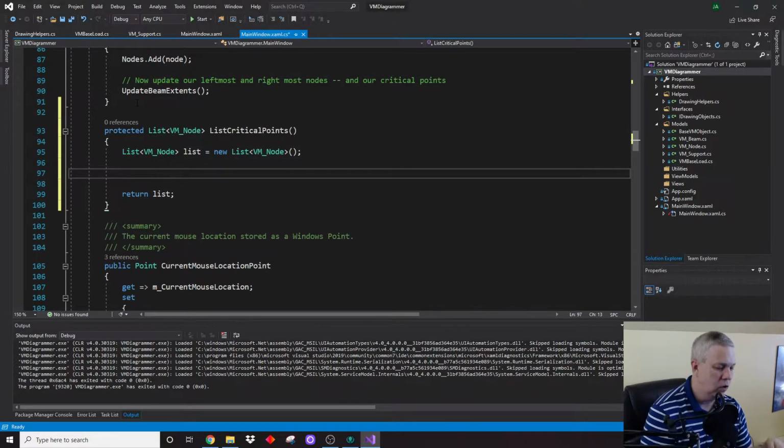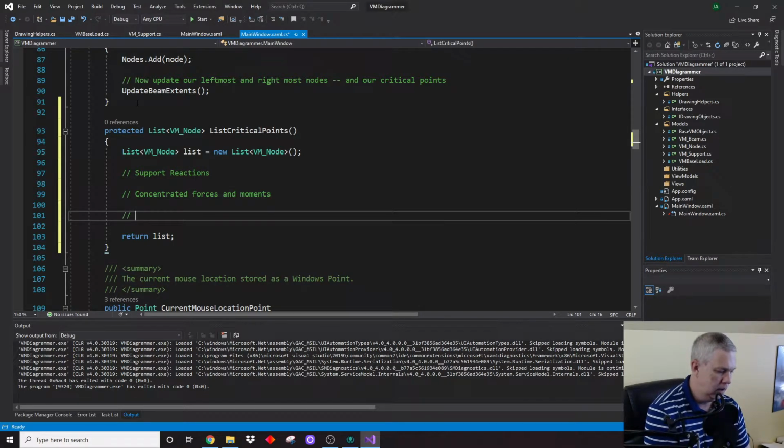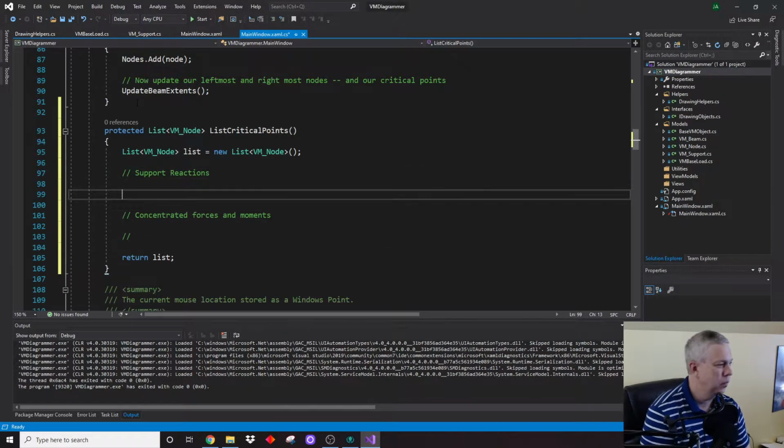All right, so if we go through our list of objects, we need support reactions. That's an easy one to find. I need concentrated forces and moments. Up in here, support reactions are easy. Let's do the beginning and end of the beam.